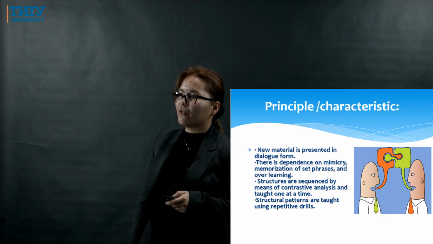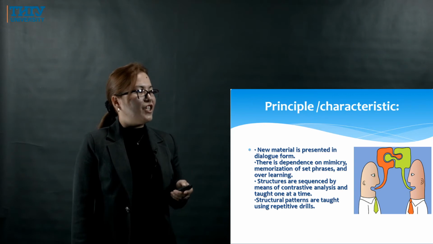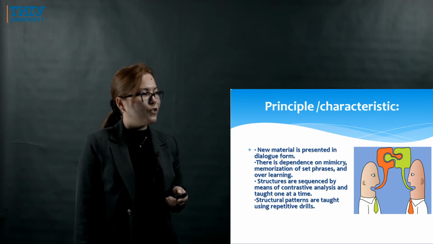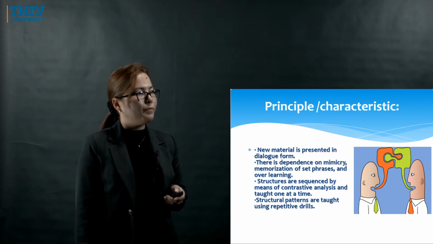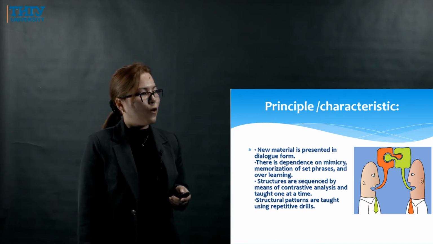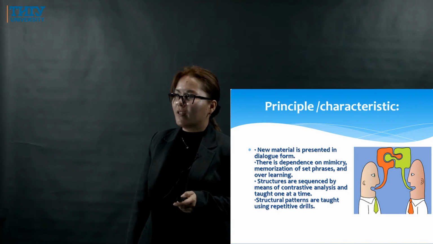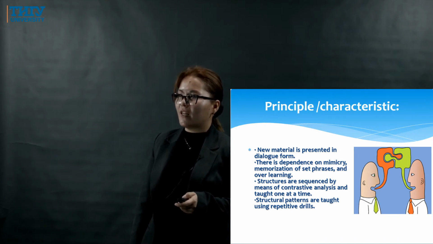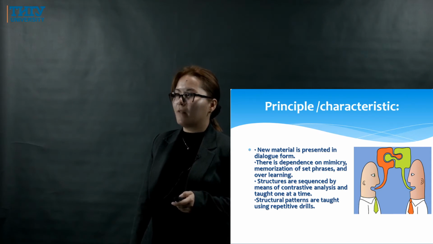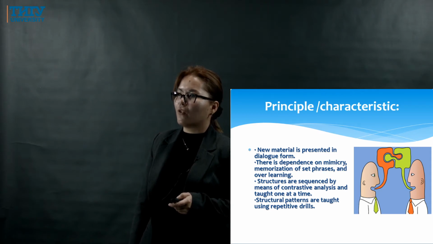So the principles and characteristics of this method. So new material is presented in the dialogue form. As I have mentioned above, new material will be presented in a short dialogue according to the level of the students, and the students will repeat after the teacher and use it further on. So there is dependence on mimicry, memorization of set phrases, and overlearning. So by repetition of the dialogue, students will memorize definite patterns and grammatical patterns and use them in their speech.